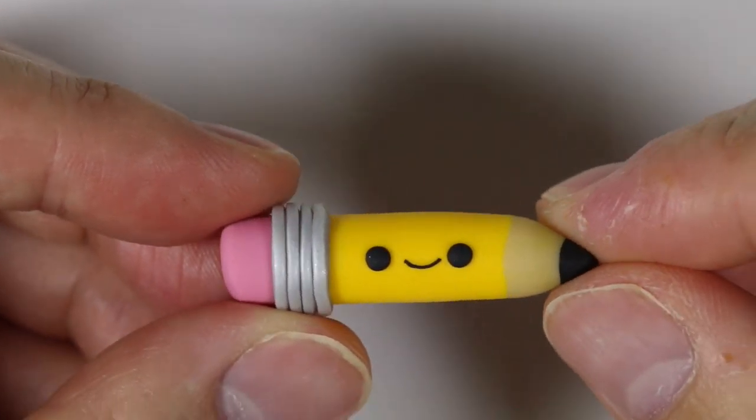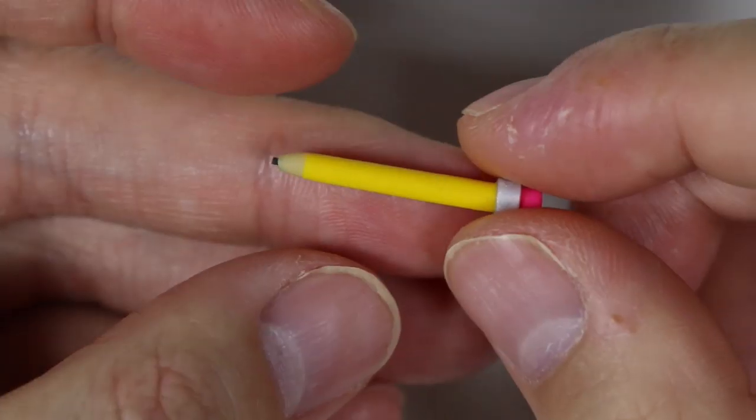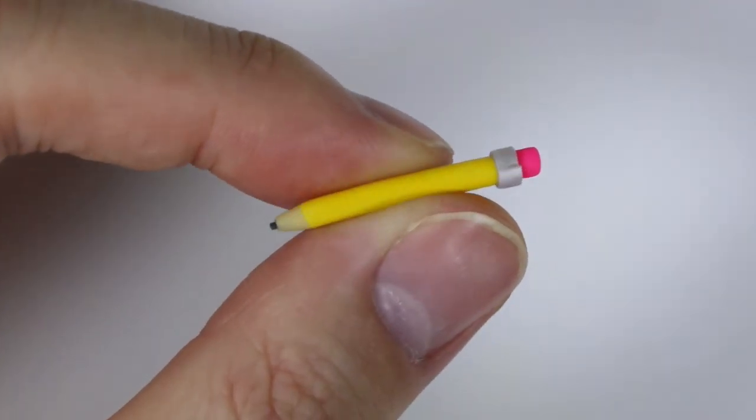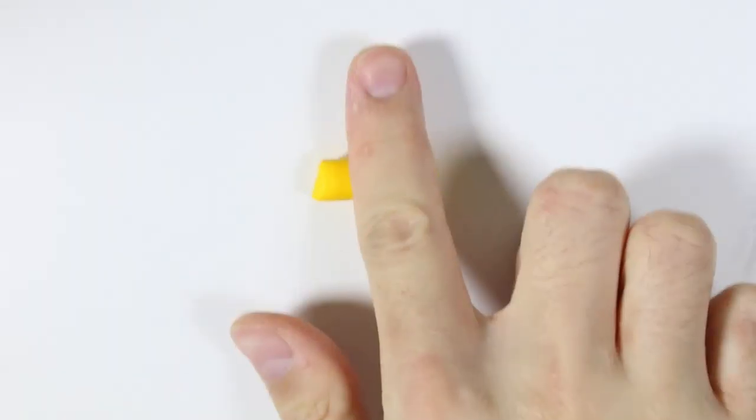Hey everyone, this is Alex or PolymomoTea, and today I have a video showing you how to make these two little pencils. I made a cute little cartoony one and a little more functional looking one. So first we're going to start out with the cartoon kawaii pencil.